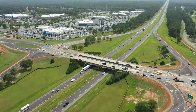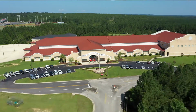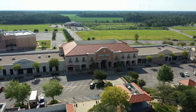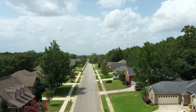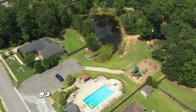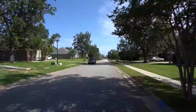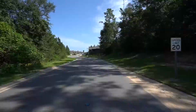So Churchill is a great community just a few minutes away from Interstate I-10, located in Spanish Fort. Super convenient to area shopping, restaurants, entertainment. Everything's right there within about 5 minutes of the community, which is awesome. And then the neighborhood itself is very vibrant. You've got lots of families that drive by on the golf cart or ride a bike and wave to each other. Maybe they'll agree to meet at the community pool for an afternoon of fun in the sun. And it's just an awesome neighborhood, and I can't wait to show you this house.